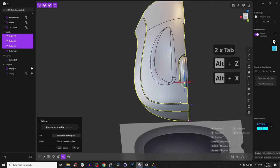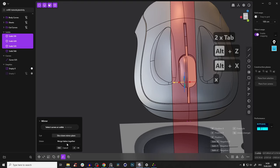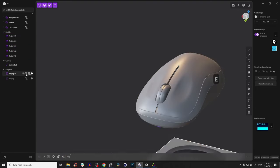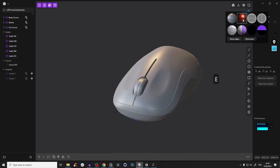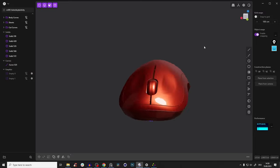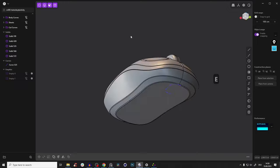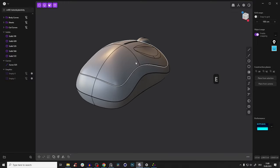So select that, Alt X and X, merge halves together, let it load. And look guys, we have three solids, and also do the same here. So we have this result. Let's see the shading. And yeah, guys, really beautiful. And you saw maybe not the coolest thing, but really useful techniques.